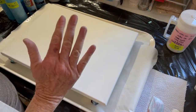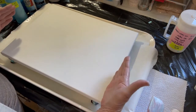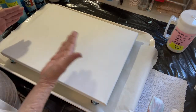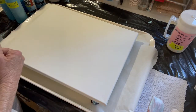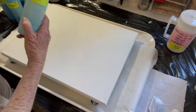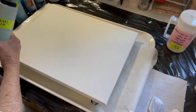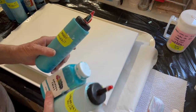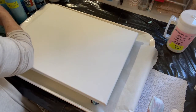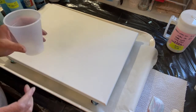This is going to be done in sections and layers. So the first thing I want to do is the water section. So I'm going to do that, and I'm going to get the paints ready. For the water, I'm going to use Caribbean Blue, Turqua, and Desert Turquoise. So these three colors will be mixed together in a cup and poured. I'll get that ready.